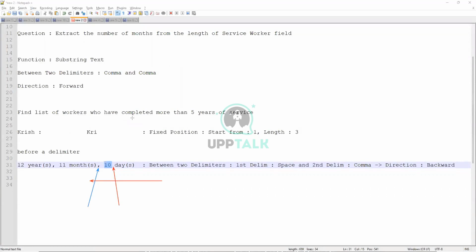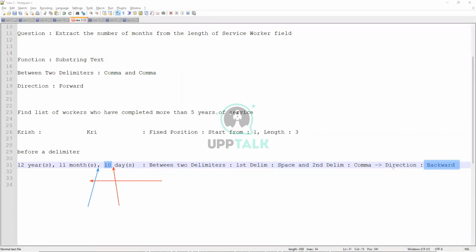It is not changing the sequence of the characters. It will just read from right to left. It will still give you the result as 10. Just because you have used the direction as backward doesn't mean it is going to give you 0, 1. It will give you the correct result. It just reads from right to left.